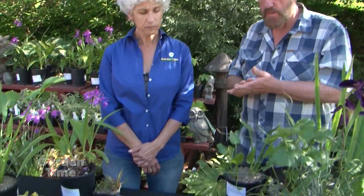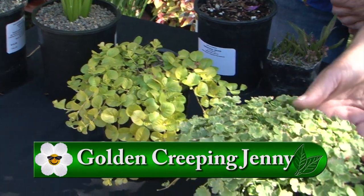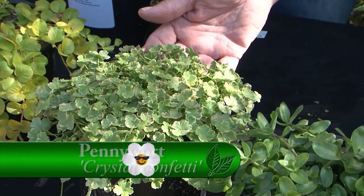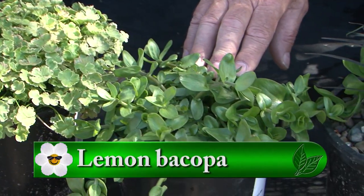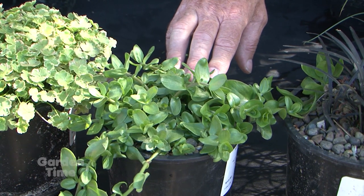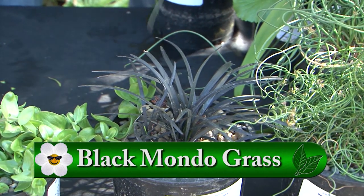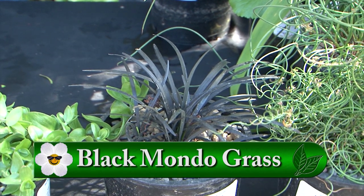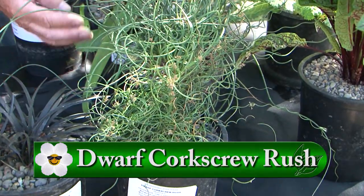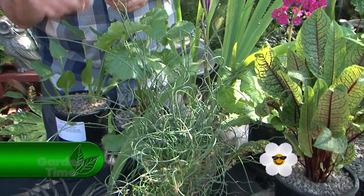We have a few plants on the table to show some of the lower plants. Creeping Jenny — this is the yellow form. Then there's confetti pennywort with a cute little pink edge, nice texture, and it does cover. Then bacopa — a little tender, but it has beautiful blue flowers all summer, and it's not an expensive plant. Some low grasses — the black mondo that people are familiar with in their landscape just loves water. We'll often put them on a floating island in the pond and it thrives. And then two corkscrew rushes — a really cute miniature one, and for larger ponds, the daddy of them — a little bigger with a thicker stem.